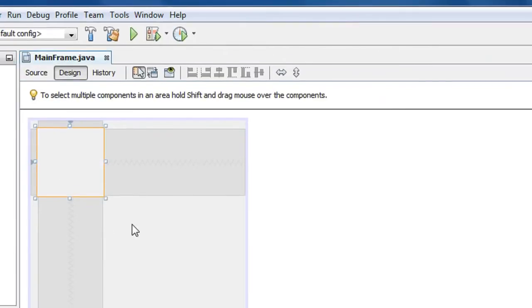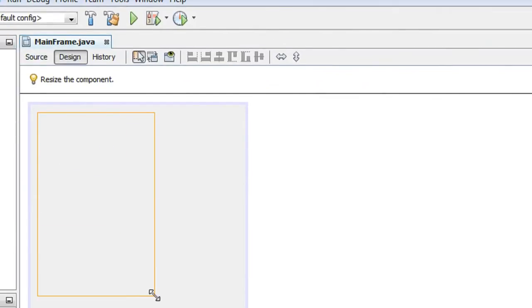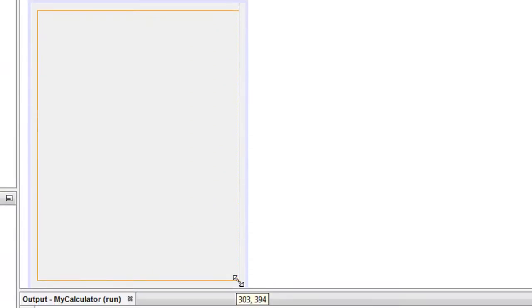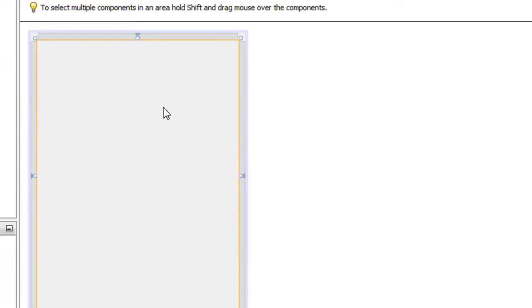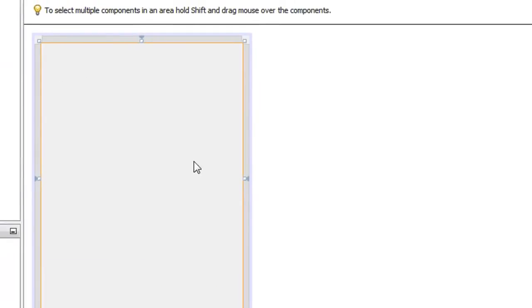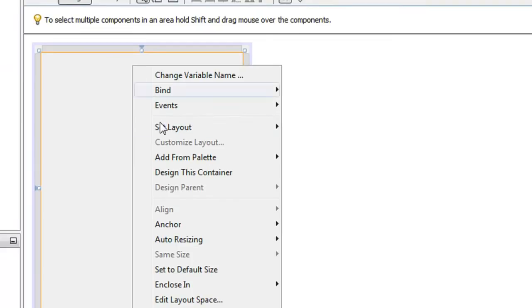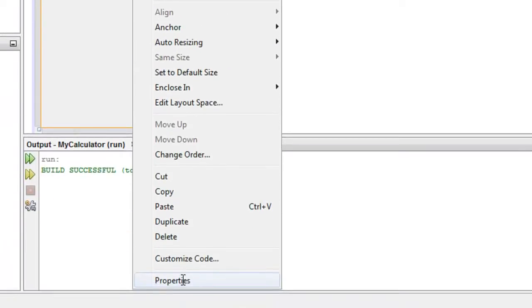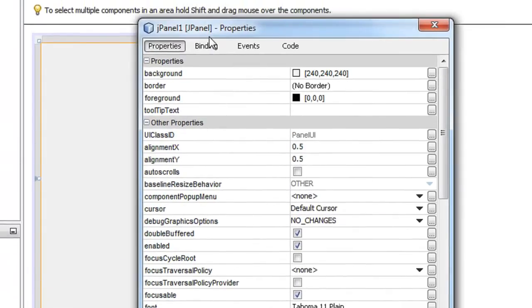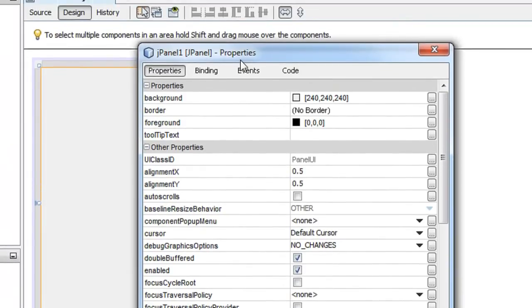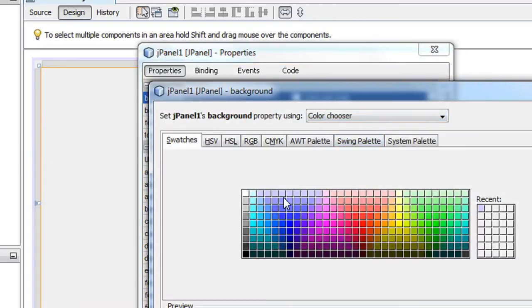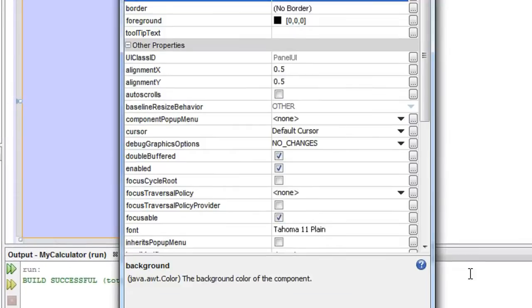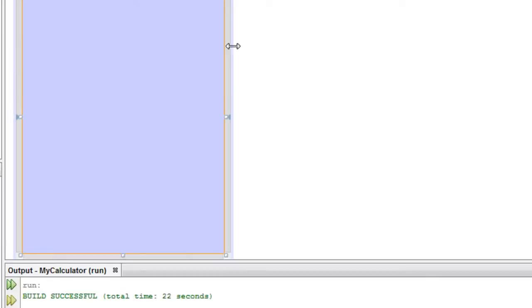I place that panel in that frame and change the size of that panel as you wish. Then right click to open the properties of that panel. Here are the JPanel properties, and you can see a background option here. Now I change the background color of that panel and click OK and close.